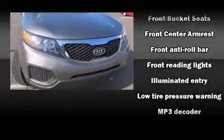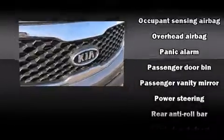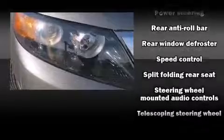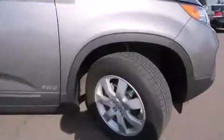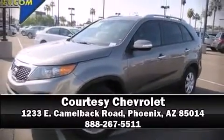Enjoy your favorite music via the stereo system, which includes a CD player with MP3 capability and six speakers, enhancing the audio experience throughout the interior. In the event of a rollover collision, side curtain airbags provide additional protection for outboard seated passengers. Stop by our dealership or give us a call for more information.